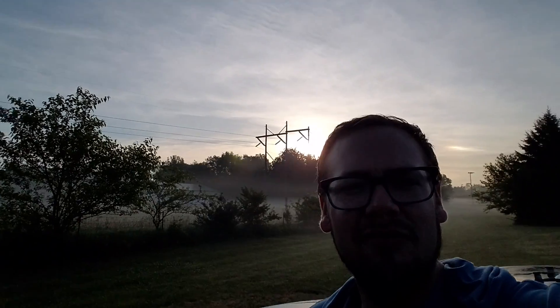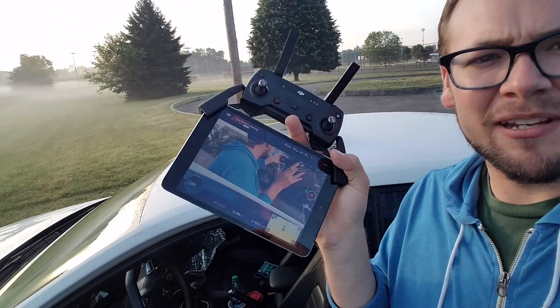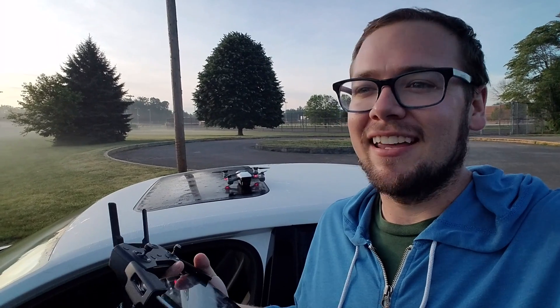It's an early morning. I went to the gym early and on my way back I thought, wow, what a beautiful sky, what a beautiful morning. I have a drone now, so I thought I'd come out and give it another little test — there's me right there — so today I tested a little bit more range and dynamic range capabilities.